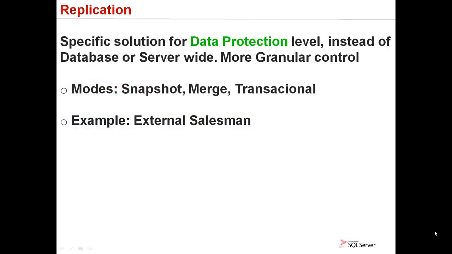The replication solution is different from what we have seen in log shipping and database mirroring, because it focuses on replicating specific tables from a database instead of transmitting the whole transaction data or restoring log backups. This is more complex to maintain than the others, as it deals with logical structure as well. There are three modes: the snapshot, merge, and transactional. We're not going to cover them as they are out of the scope of the course, so instead I'll provide a brief overview on how the replication works in some cases.